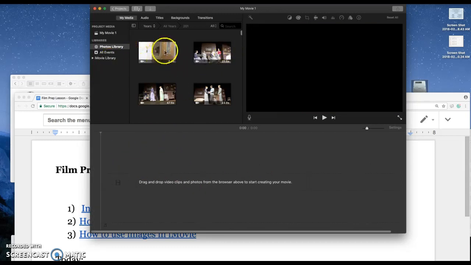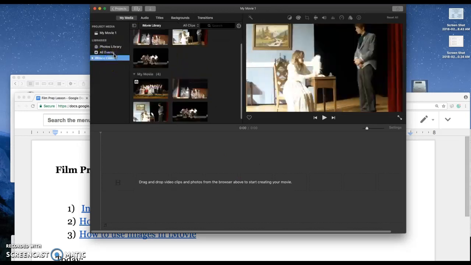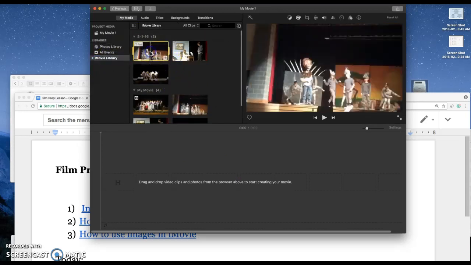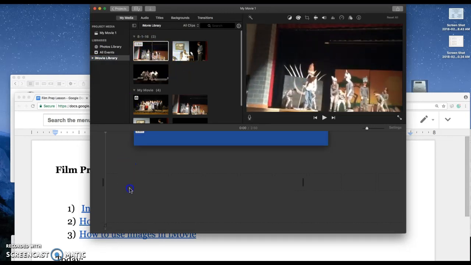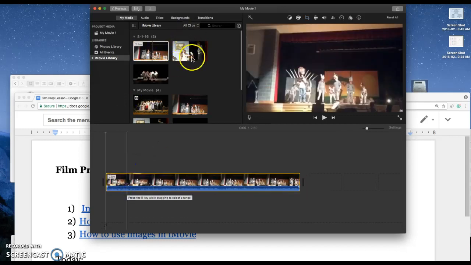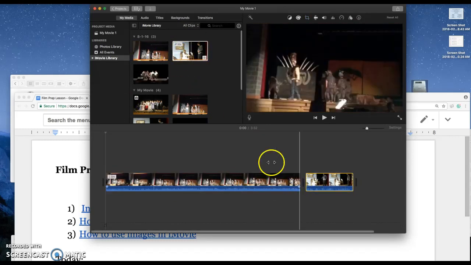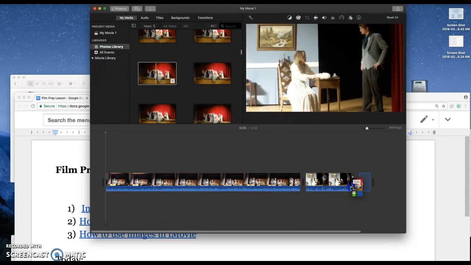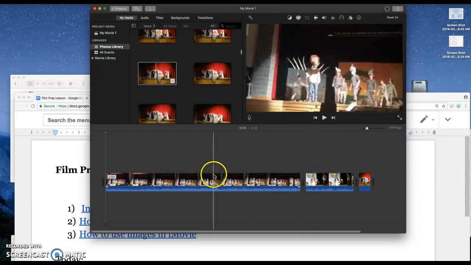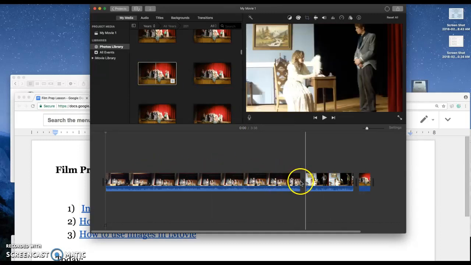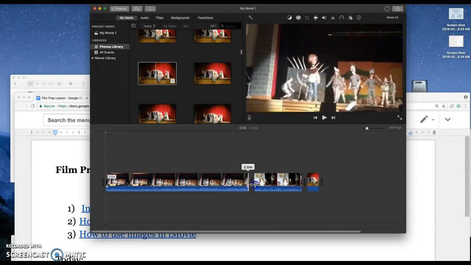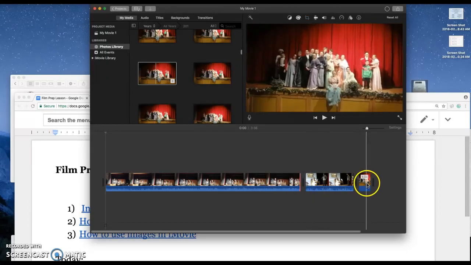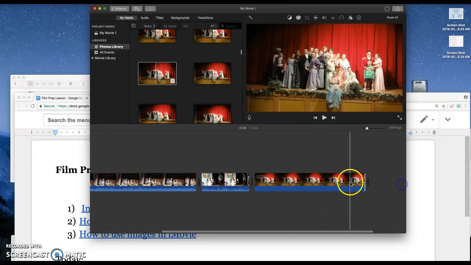And then basically what we're going to do is go to, and you have some of these saved, right, Mrs. Preston? Yes. Okay, so you just go to your library, pick which clips you want to use, and drag it down to the bottom here. We're just going to use 2 clips, and then I'm going to go to the photos, because I also wanted to show you how to put a photo into iMovie. It's super easy. If you want to change how long it is, you can just crop it like this, which shouldn't be too difficult. For the photo, it works the same way. It just means that you're going to see the photo for longer, right?